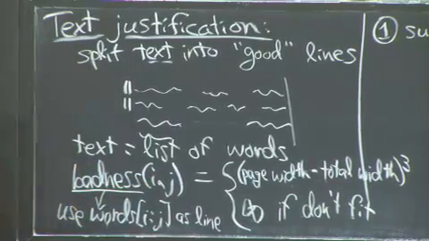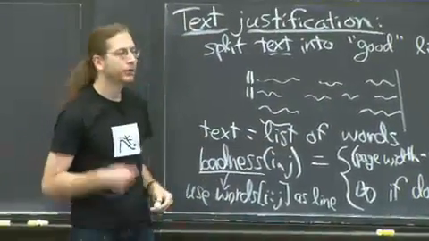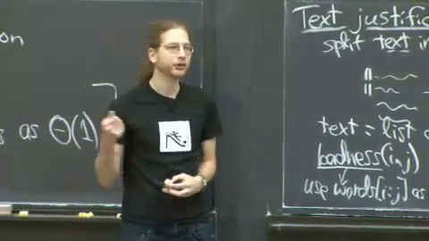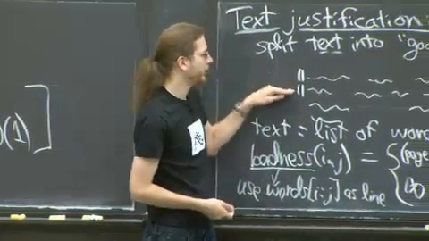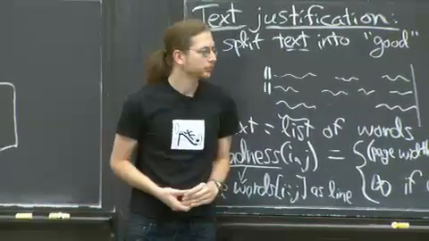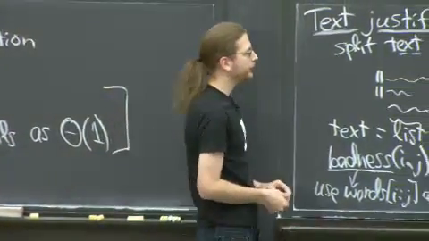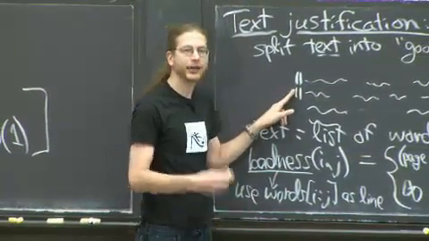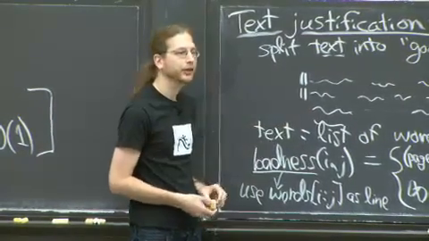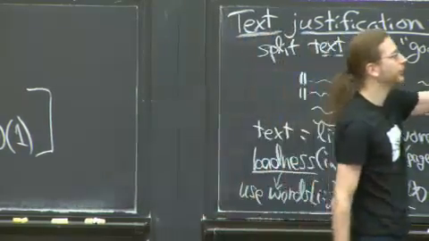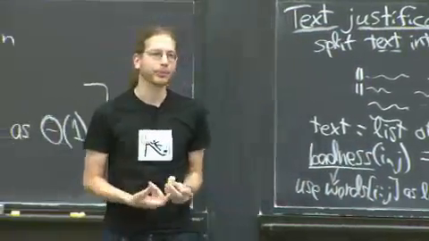I don't know. Guess. So I'm going to try all the possible words after the first word and say, well, what if I started my second line here? Now, at some point, I'm going to be packing too much into the first line, and so I abort. But I'll try them all. Why not? OK, that's good. The issue is that once I've chosen where the second line is, of course, the next thing I want to guess is where the third line begins. And then where the fourth line begins, and so on. In general, I need to set up my subproblem so that after I do the first guess, I have a problem of the original type.